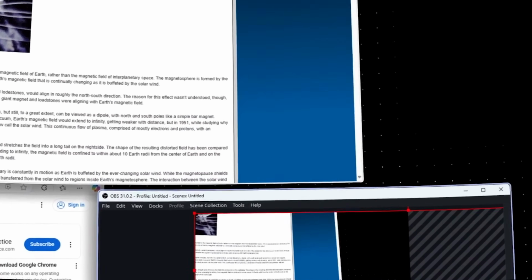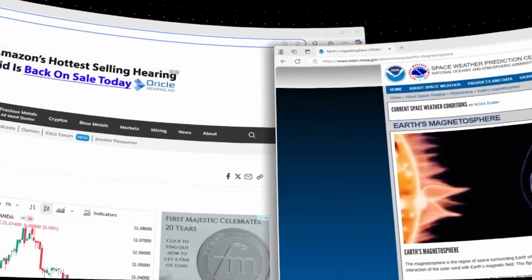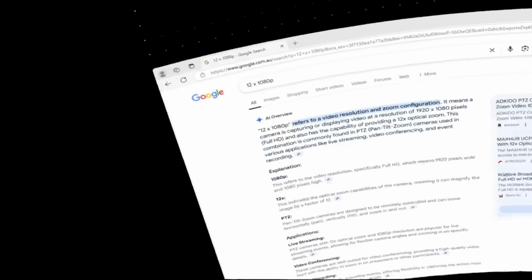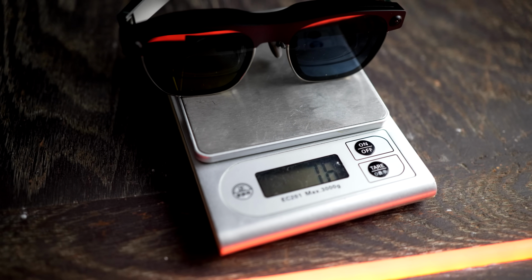But what if you could do more? Say, turn these glasses into augmented reality style glasses, essentially having a similar experience to what Apple does with their Vision Pro glasses at a fraction of the price, as well as having a much easier experience ergonomically in that it's not 650 grams, these are only 75 grams.